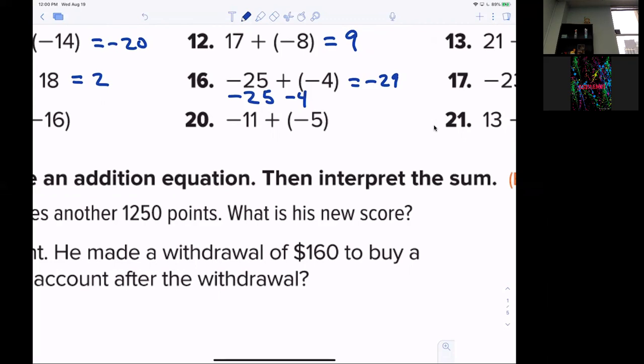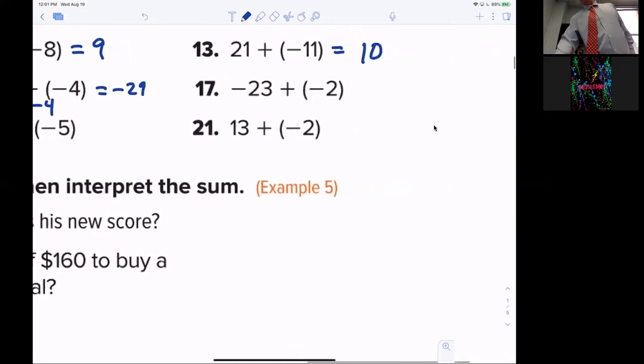Does that make sense now? Now, the other thing I want you to think about, everybody listen to me. I learned it saying, I owed my mom 25 and I owe my dad 4. So I owe 29. Does that make sense? All right, where are we at now? It's number 17. Come on. Negative 25. Oh, that was too fast. Yes, negative 25. Now remember, anybody have any questions with that? Is that okay now? Right?